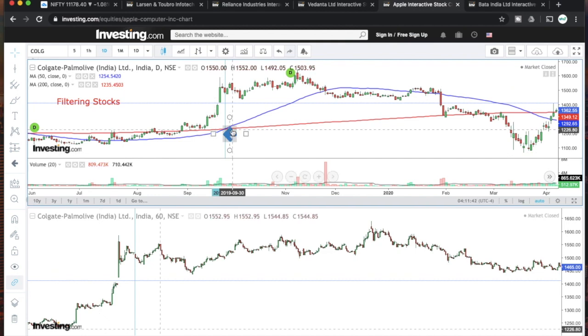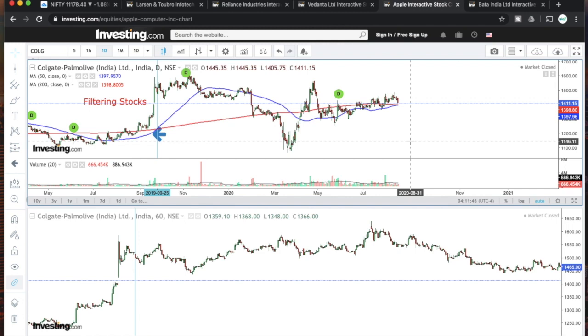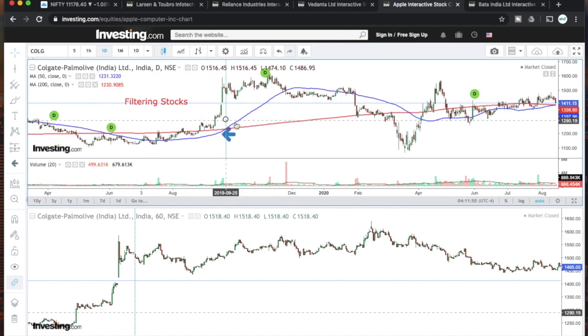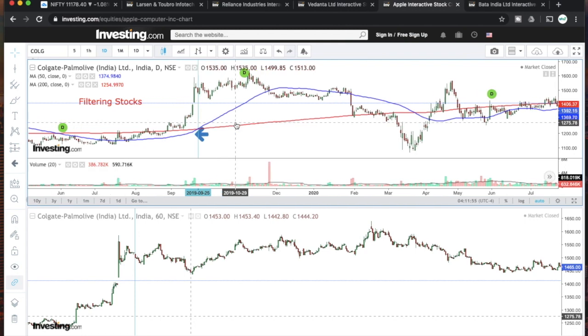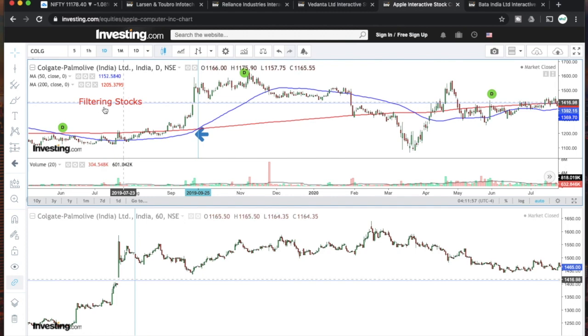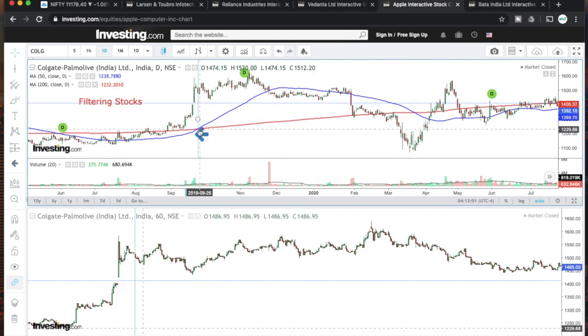So now you know very well from the last strategy that when the golden crossover happens, things will become really bullish and you can see things have exploded. So I want to take advantage of that movement. So how do I do that? It's very simple. You do a multi time frame approach and filter the stocks. Filtering of the stocks means that when a golden crossover happens, we know trend is up, so we will only look to buy Colgate Palmolive on intraday basis or on your short term, whatever time frame you are trading.